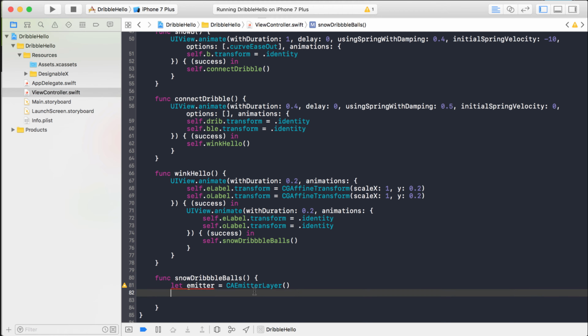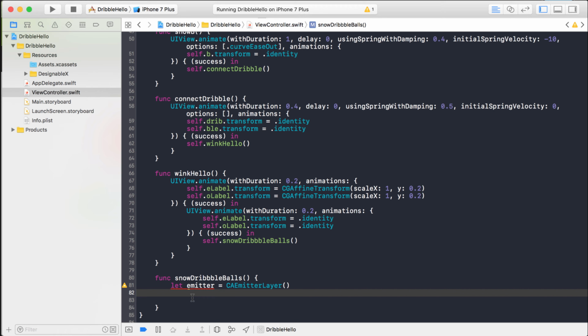Okay, so what you have to do is after you create your emitter, you actually have to position it. Because remember, I said you can have an emitter right in the middle of your view and have it go out in all different directions. But what we want to do is we want to put it at the top and have it emit only in one direction going down.